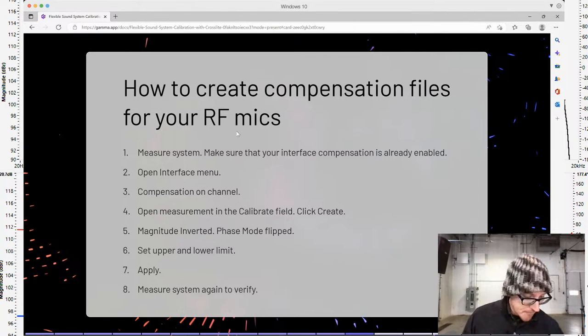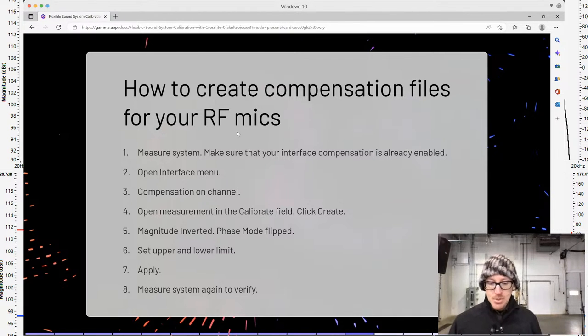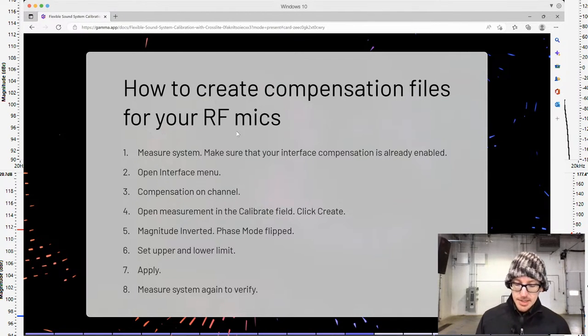So, you know, RF systems out there range from good to bad and everything in between. And part of the reason is that there's always some kind of artifacts happening because of the wireless process, right? It's never going to be the same as just connecting an XLR cable.